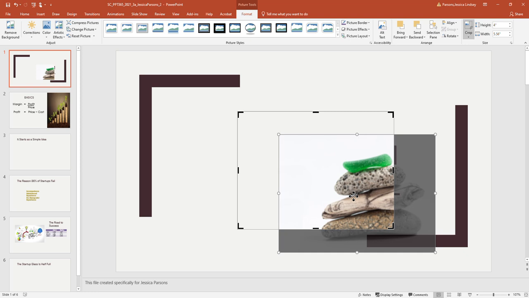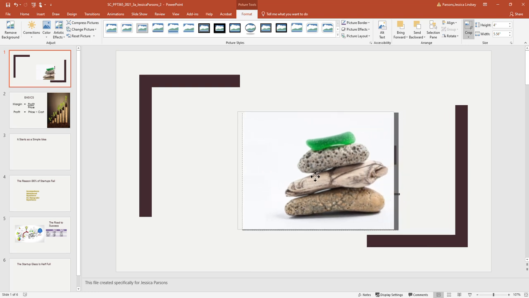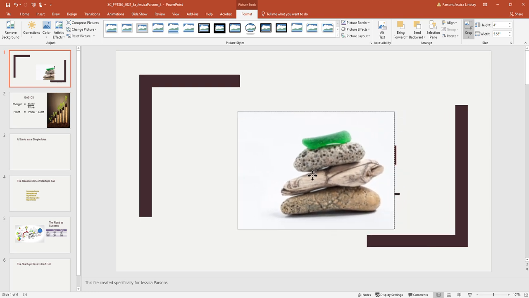That is removing the image from the cropped frame. That's not exactly what I want to do. So I want to make sure that I'm going to go ahead and just click and drag it back, that way it's right in that center there. Because what I want to do is make sure that I'm grabbing this side, because we've got all this white space here. So I'm just going to grab from the side, and we can see how my cursor changes. It looks like a little black T. So I'm going to go ahead and drag that in.